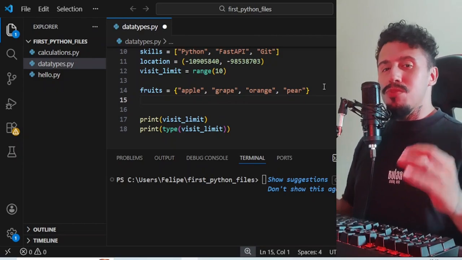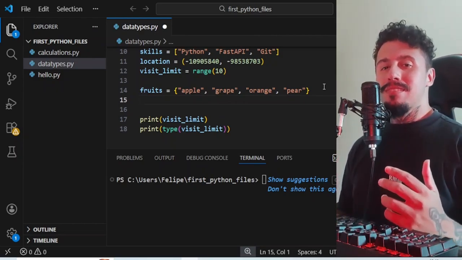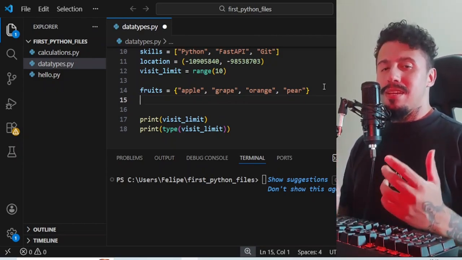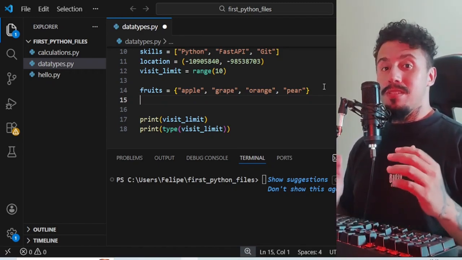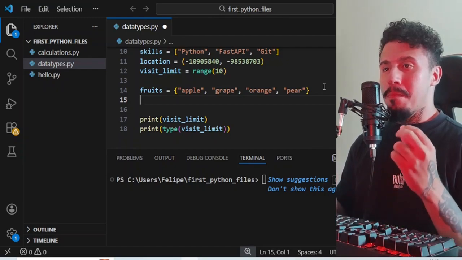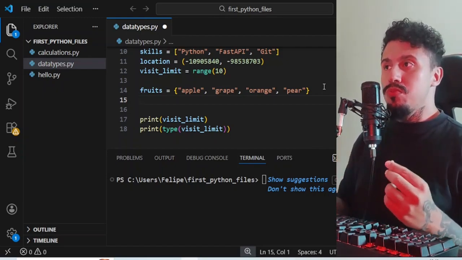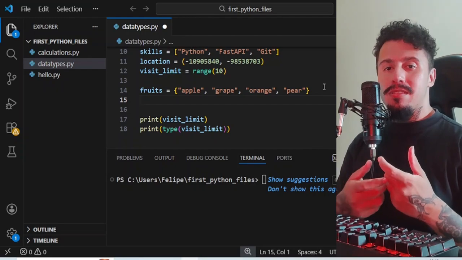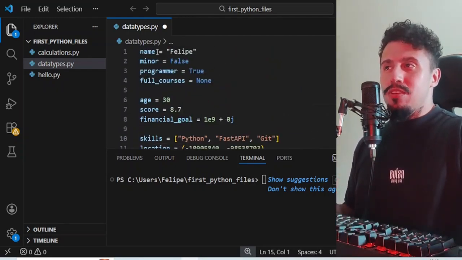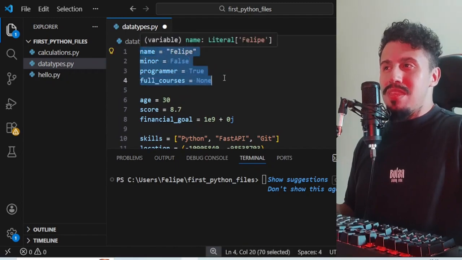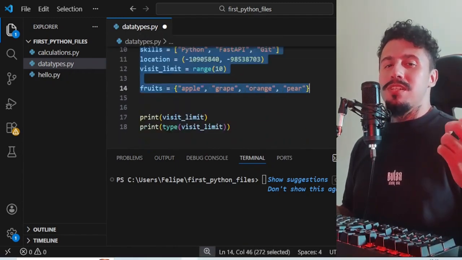But the most important mapping data type for me is the dictionary, right? Because a dictionary allows you to map, to link things through key value pairs, all right? So using a dictionary, I could transform everything that's here into one object.